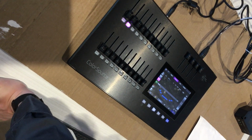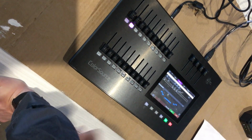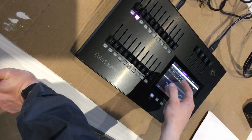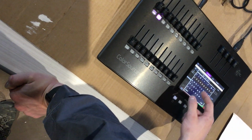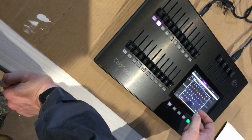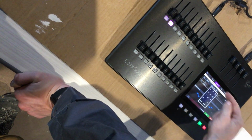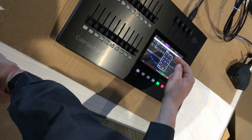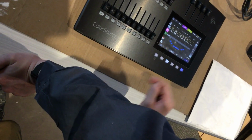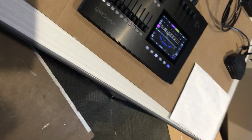We don't have cues right now. But say we wanted to record this as a cue, the same look. We can record this as cue 1, right? And we have some of the same options. This is the number of the cue. This is its name. So if we wanted to call it training. Select here. Different time. And store that. So now we have this thing that is recorded, just a cue that's training.